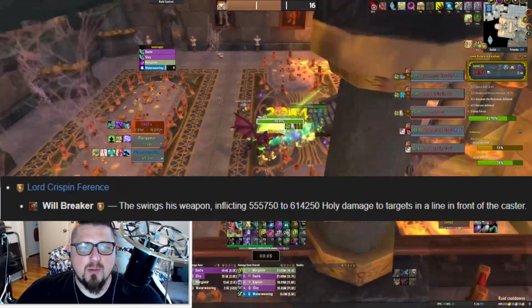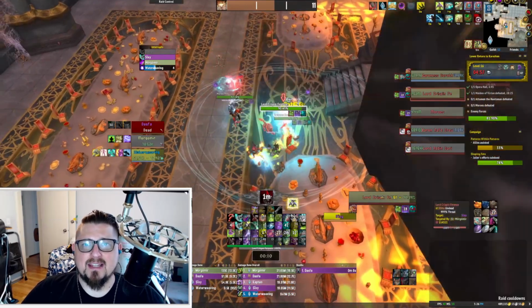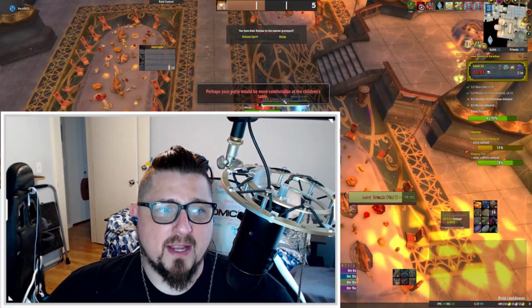Ference does a super massive ground AoE. It seems to prefer to target ranged casters and healers first, and basically destroys this super nice dinner party we were invited to. What a rude bitch.